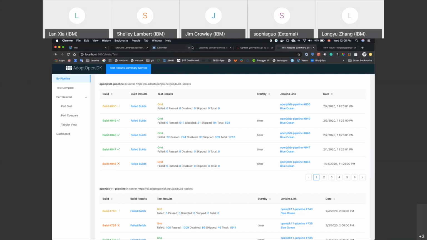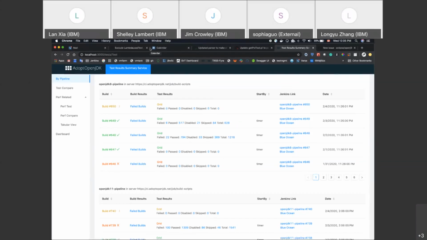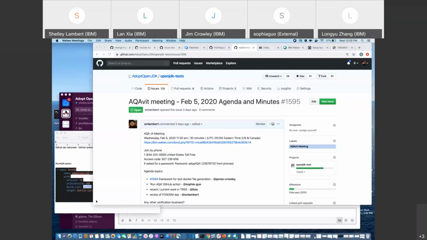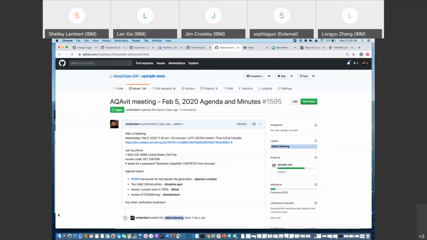All right, I think the final thing in our agenda was a quick review of AdoptOpenJDK at FOSDEM this weekend. It was a crazy, insane time. You can probably hear my voice is rather raw. I worked the booth the entire day on Saturday, and had a lot of great conversations with people. There were a lot of people who just stopped by to thank us for the work we do at AdoptOpenJDK.